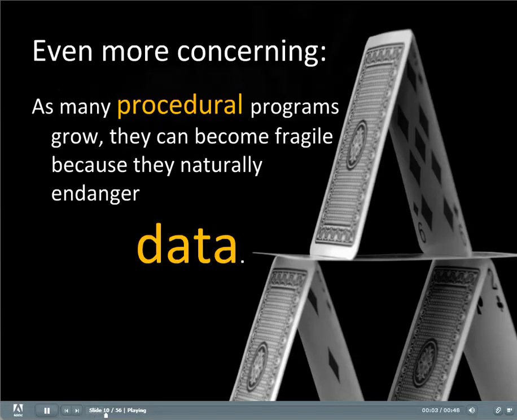Each of those is a valid reason why code manageability is of utmost concern, but I think the most pressing of all the reasons is that as the traditional procedural program grows in size and therefore complexity, it naturally endangers data and therefore becomes very, very fragile, like a house of cards, where each change, modification, or addition could cause the whole program to come crashing down.